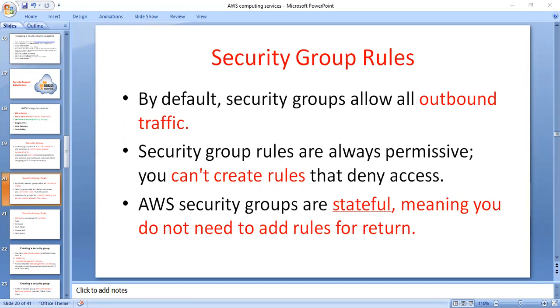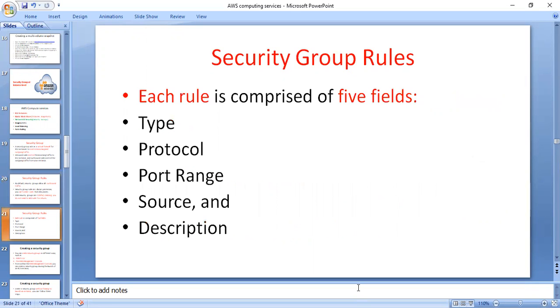These are the different rules for security, and each rule consists of these parts. First, the type and protocol.